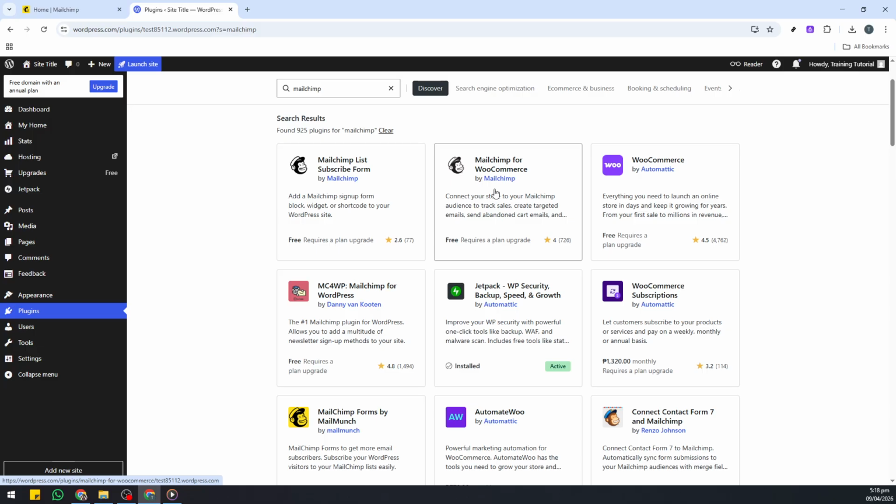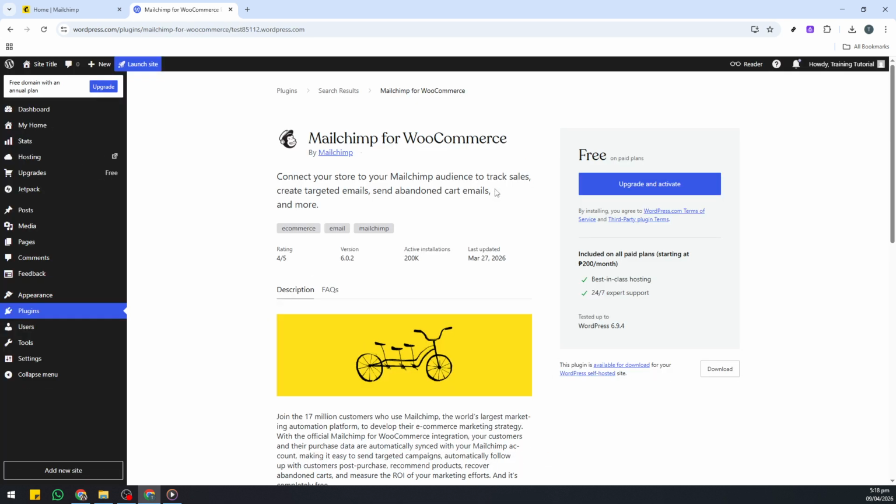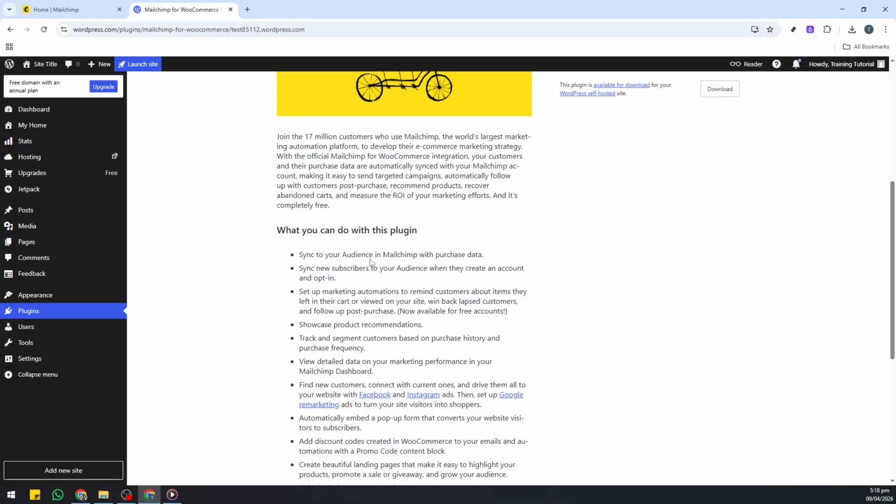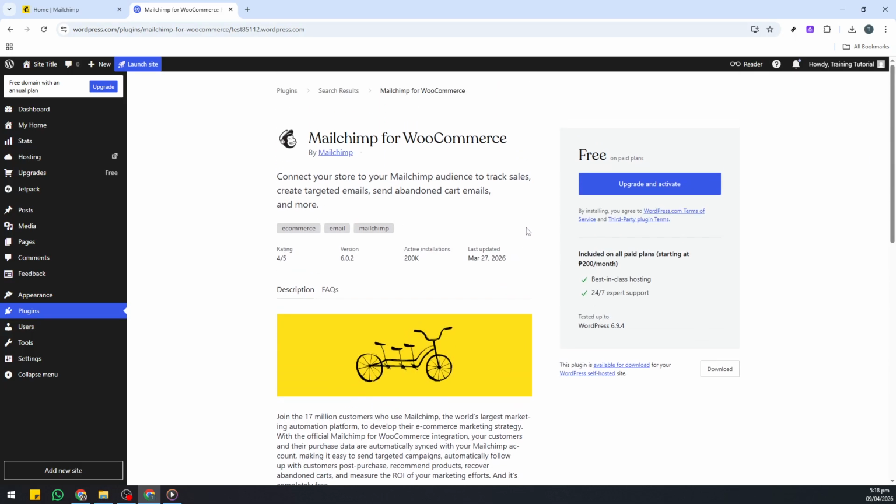When you spot the Mailchimp plugin you want to use, click it to open the details view. This screen summarizes what the plugin does, shows screenshots, lists features, and notes any requirements. Take a quick moment to confirm it's compatible with your setup. If your site runs e-commerce, you may also see specialized Mailchimp add-ons, but for a general site integration, the standard Mailchimp plugin is typically what you need.